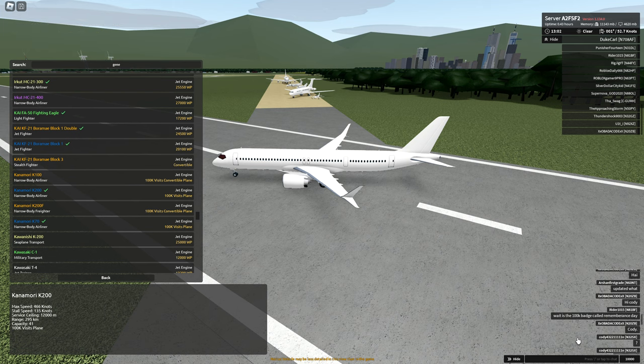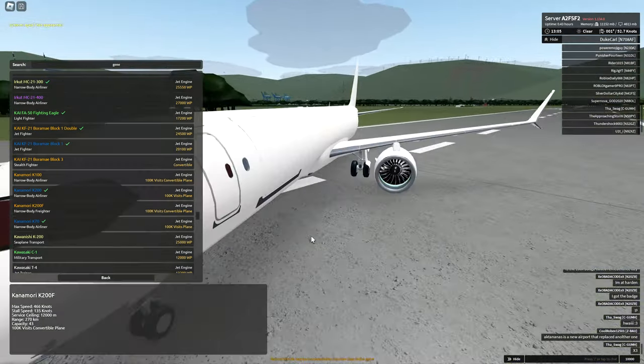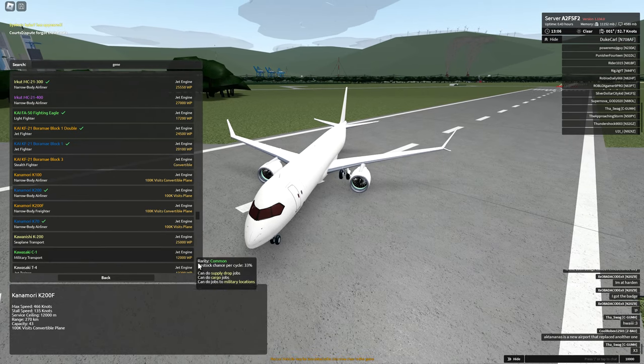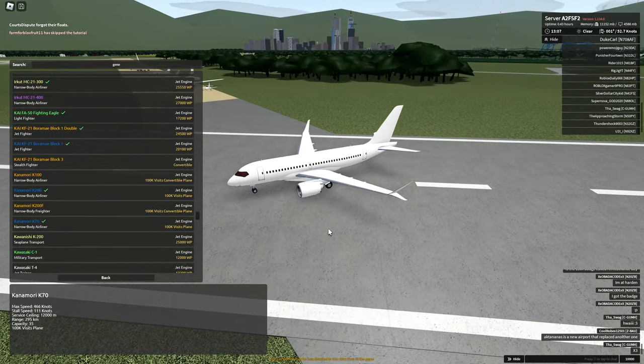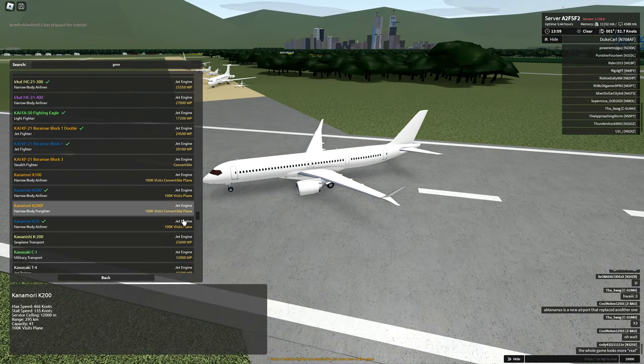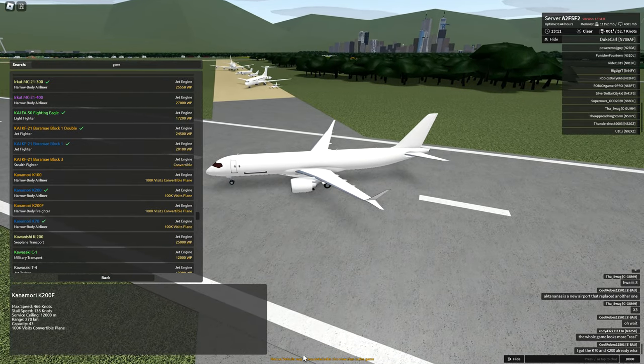It's probably another Icelandic airport. All right, and here's the 200F. Right, so in order, here's the 70 from the badge, the 100, the upgrade, the 200, another badge, 200F, that's your upgrade. Right, so we've covered the Kanamori series, so original aircraft. Check.